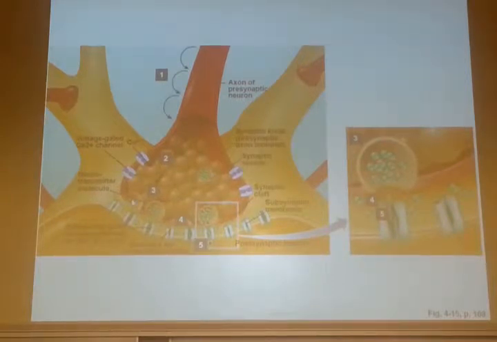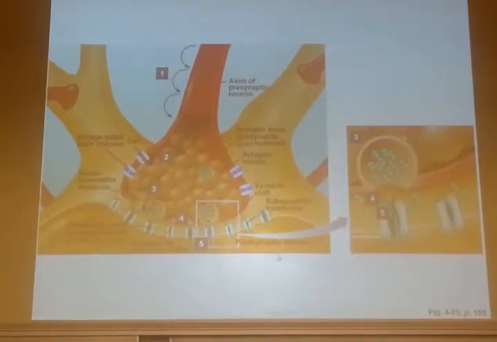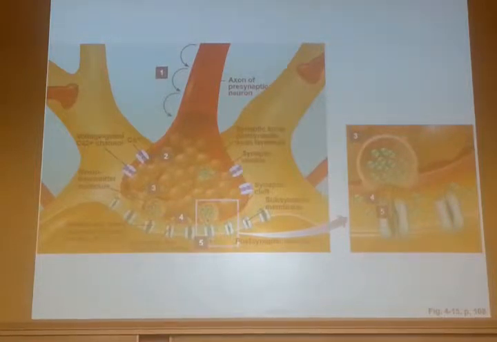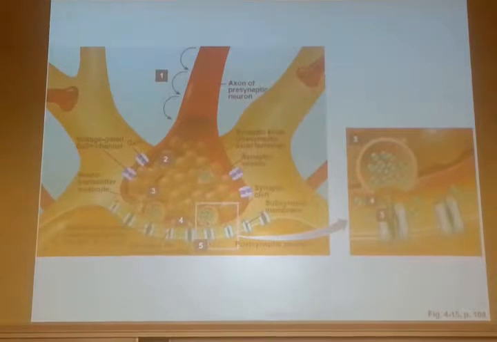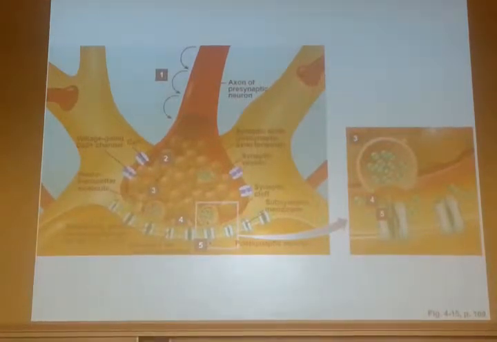Neurotransmitter diffuses across the cleft and binds to the receptor on the postsynaptic cell. So this postsynaptic neuron is then going to have local potentials created in its cytoplasm. What those local potentials are depends on what channel is open. If you open sodium, you get an excitatory postsynaptic potential. If you open potassium, you get an inhibitory postsynaptic potential. If you open a chloride channel, inhibitory postsynaptic potential.